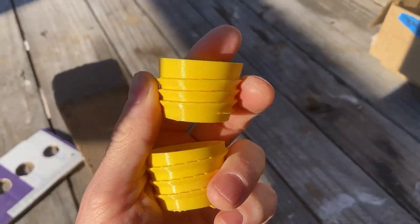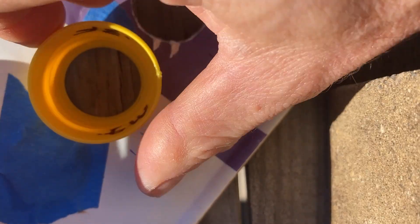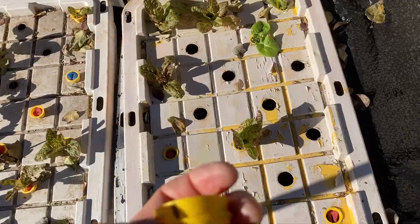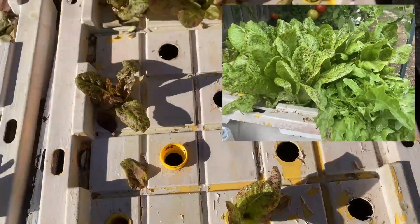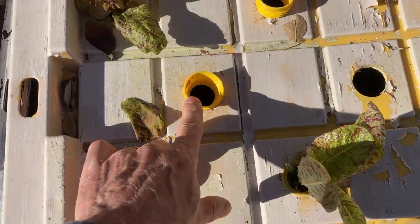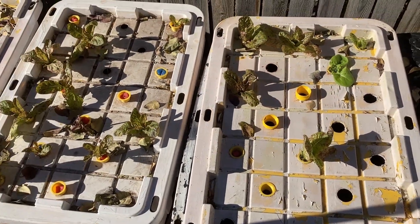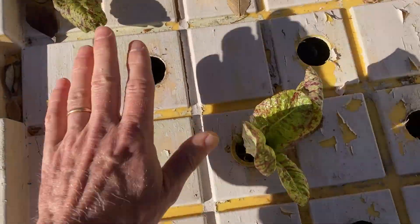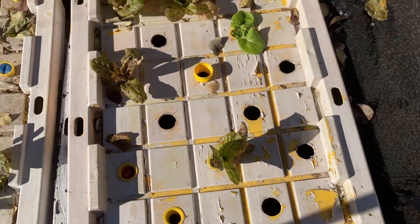These threaded one-and-a-quarter-inch net cups fit in the one-and-a-quarter-inch hole — just go clockwise and engage that bottom thread. Even though I prefer using smaller net cups for lettuce, it's nice to have the ability to convert these bins into containers for larger plants. I had a whole line of tomato plants along the fence this past summer and they did great. Mid-summer you can convert the bin lids over to larger plants — and if you've already got seedlings going you'll have lots of backups. You can get rid of the lettuce and push on with tomatoes, zucchini, squash, watermelon — you name it. These are more functional and versatile if you drill one-and-a-quarter-inch holes and use these cups.